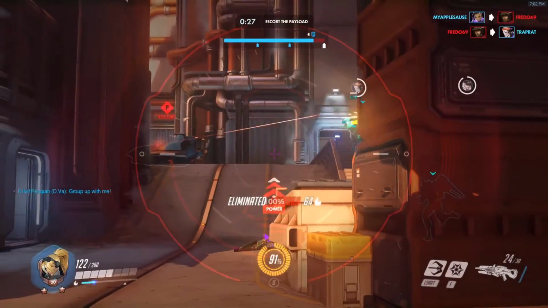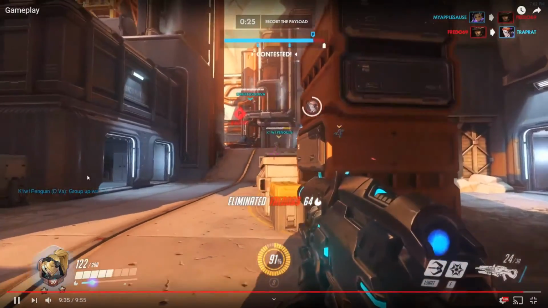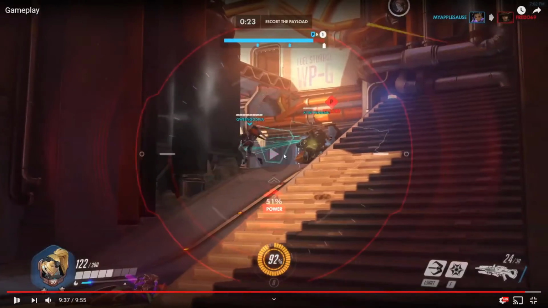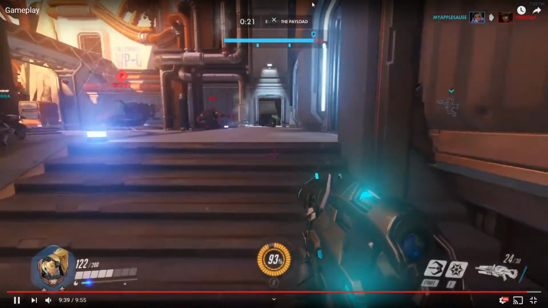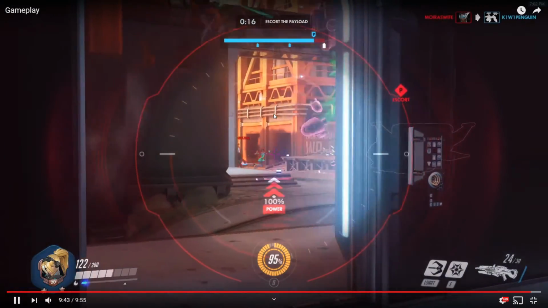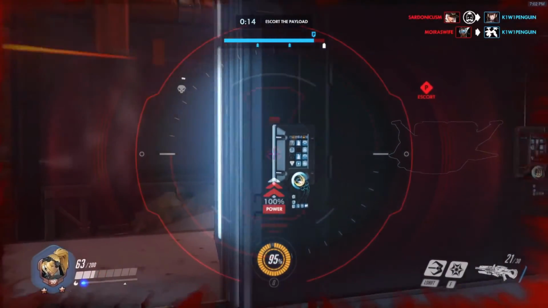All right, so we see that our teammates are sort of pushing. We should be pushing with them. If we see our tank pushing, we're going to push. We're going to be right behind our tank. We're going to be on top of this little catwalk over here. But of course, they call in a bomb and it's basically game over for us.